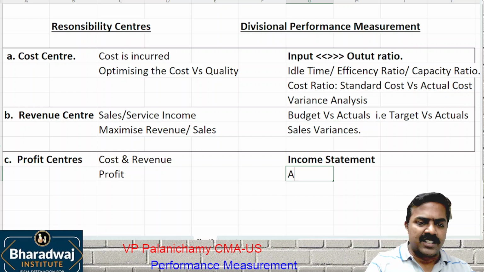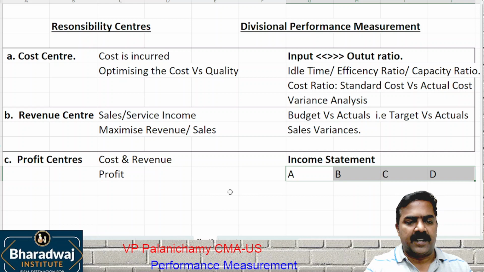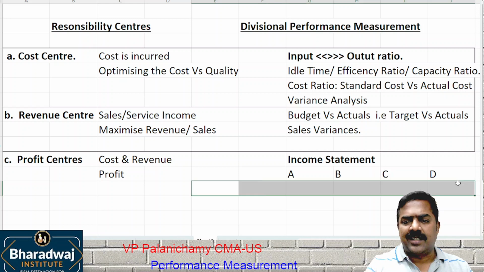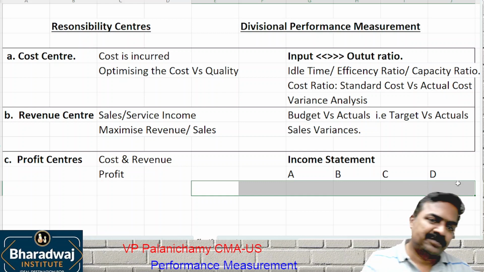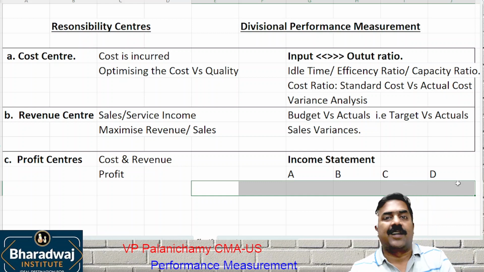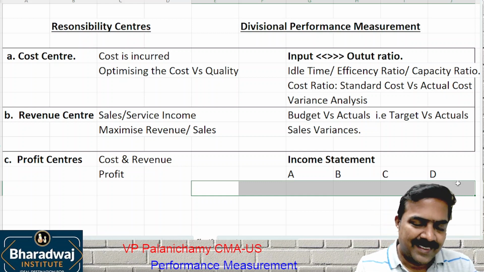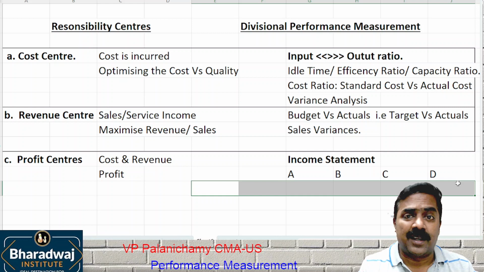Clear? For example, I am having 4 divisions or sections of a departmental store. Revenue can be identified separately. Direct cost can be identified separately. Variable or fixed cost can be identified separately. The problem is how to identify indirect costs. For example, you are doing some marketing exercise. How to apportion marketing expenses? Should it be based on turnover? Some arguments may be for, some arguments may be against it.